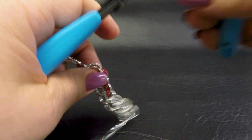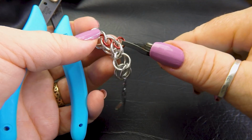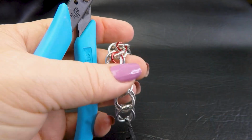So you guys go ahead and do that now. Pop me on pause and finish off adding your small rings. And when you're ready, come back and I will show you how we are going to do the next step in the weave.